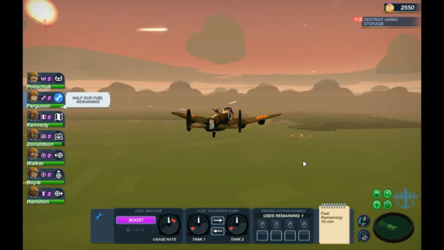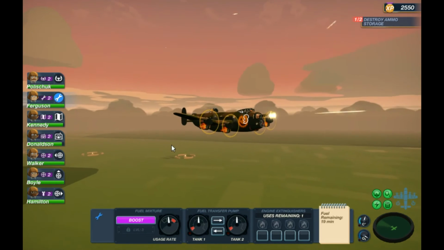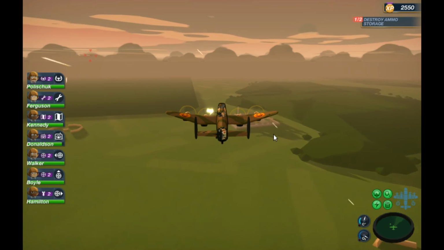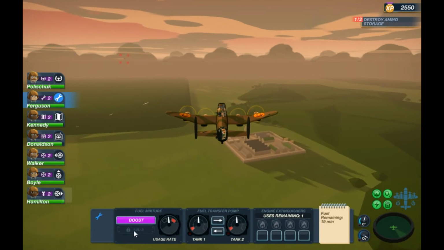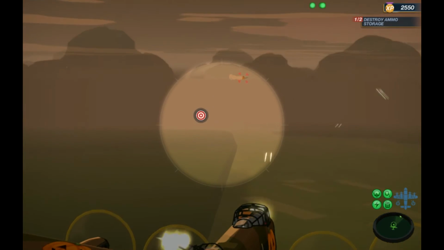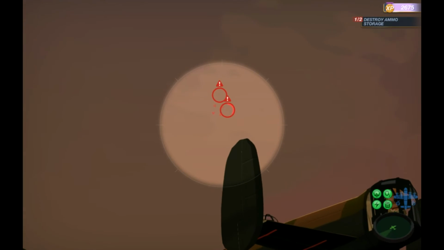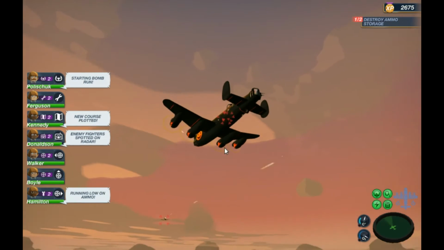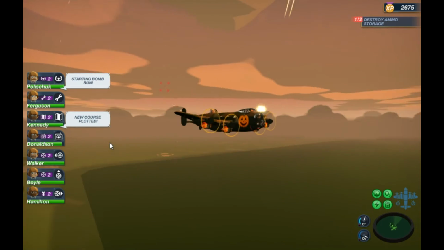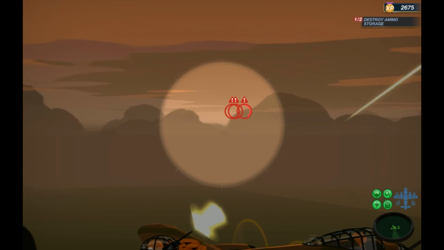Half our fuel remaining. Okay, we don't start out with maximum fuel. That's important to know. So this is half our maximum fuel remaining, so it's not like we have to immediately abort. And pretty soon, at level 3, we'll get an ability that lets us conserve fuel more readily. Okay, more enemy fighters spotted. This is fine, just more experience points. Okay, there's another 3 more over there.